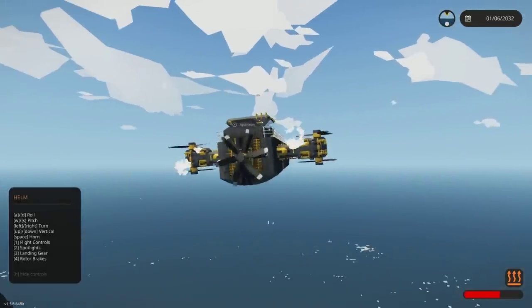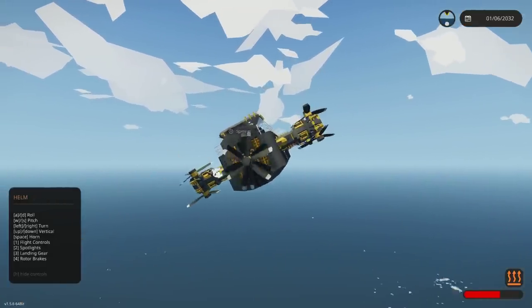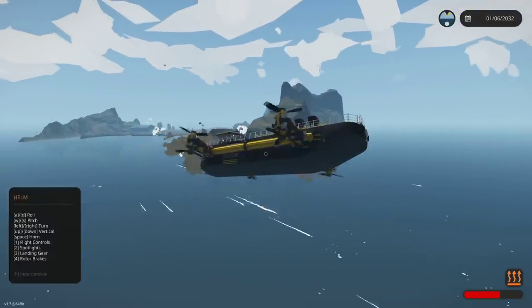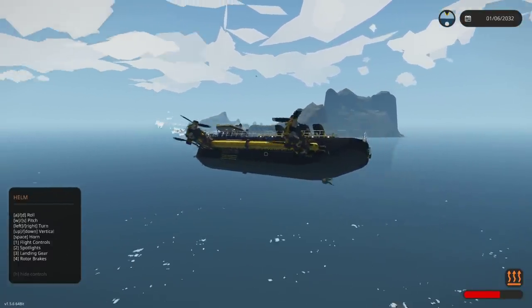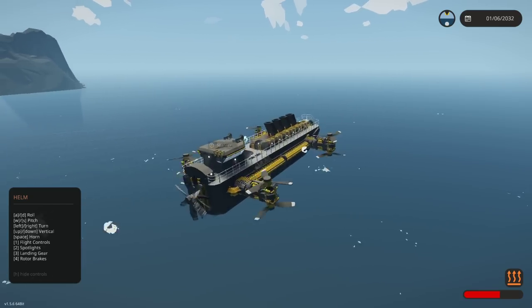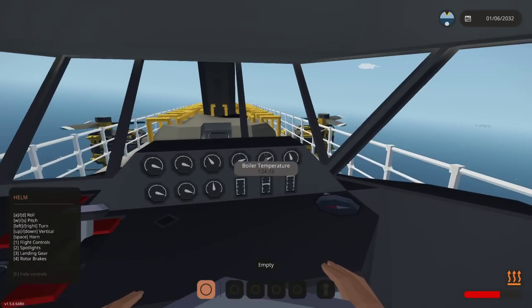Oh, the Shulker, quick, bank left, bank left, bank left. I'm pulling. Hide behind the scenery. Whoa. Turn left, please. We've got no steam anymore. Nothing's happening. Hold on, I'm going back to relight it.